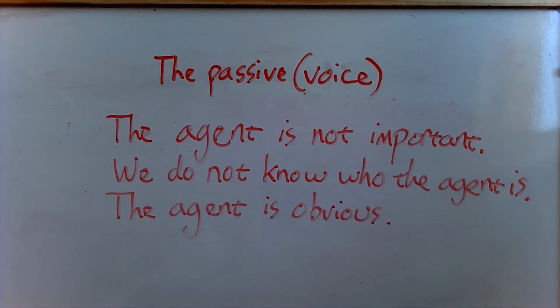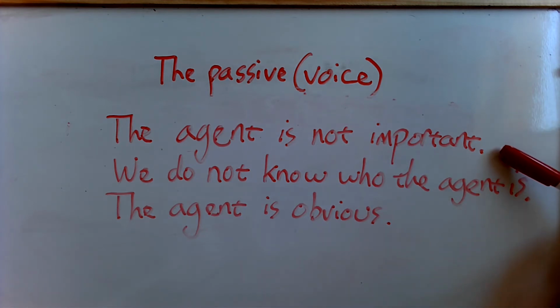Okay. If the agent is more important than the act, then we'll put the agent first, and we use the active version of the sentence. And we'll say, we need to punish the boy because the boy broke the window, and if we don't punish the boy he will break another window. Okay, so passive when the window is important, active when the boy is important.